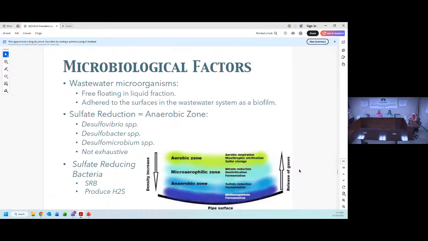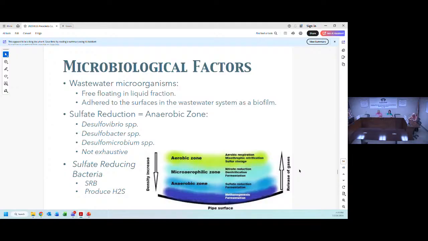One common phenomenon you'll see in that picture is that these biofilms will themselves stratify. At the top you'll have an aerobic zone where your aerobic microorganisms predominate, and those are the ones that consume all the oxygen. And then as you go deeper and deeper into the biofilm, the microorganisms that predominate tend to be more and more anaerobic.